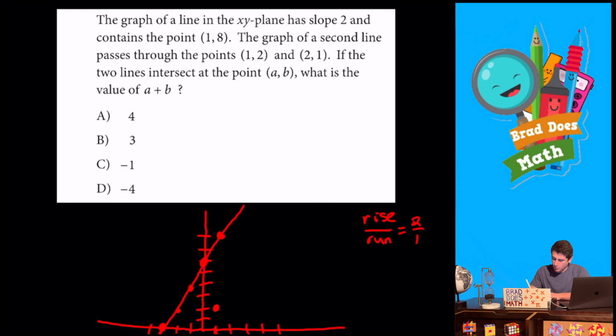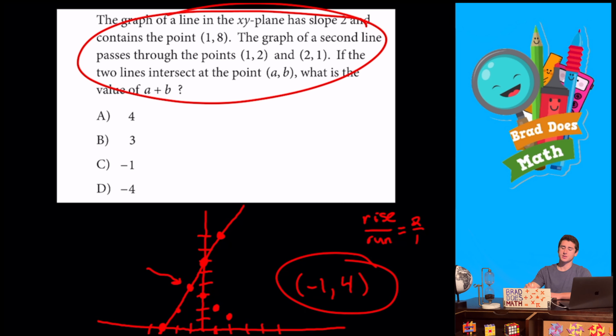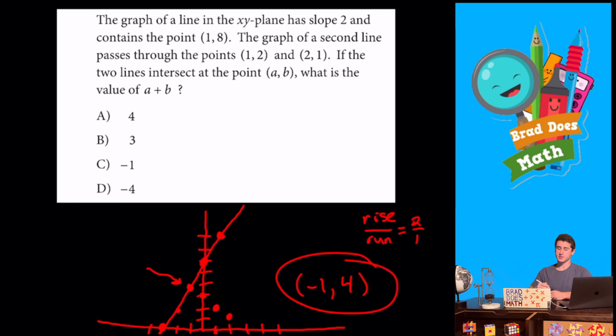And then the graph of the second line is (1, 2) and also (2, 1). So it passes through these 2 points. So I can connect them, and I can also see that the slope is up 1 and over 1. So, up 1 and over 1 again, I get to this point, and up 1 and over 1 again, I get to this point. So my answer looks like (-1, 4). You can get that by graphing if you don't want to do elimination or substitution. But I also didn't even get equations for my lines. So I saved time in figuring out equations by just graphing a little bit.